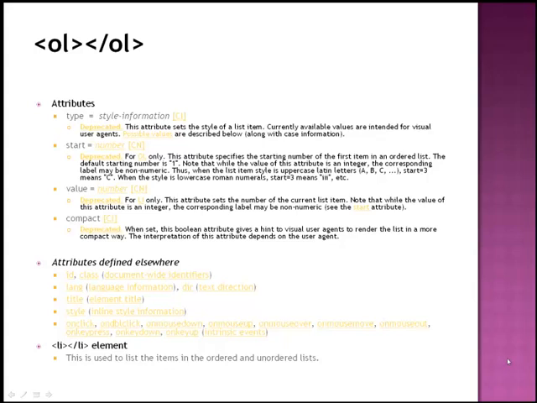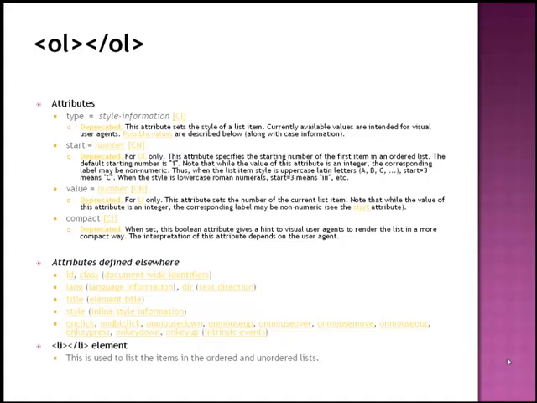All right, let's talk about lists now. As I showed you earlier, there are three actually different types of lists that you can use in terms of creating itemized information in your documents. Ordered lists are the first lists of such kind. They are essentially what it says. They are ordered lists, and the ordered list elements are encapsulated within the OL tags, and the attributes for this are type, that discusses their style information.